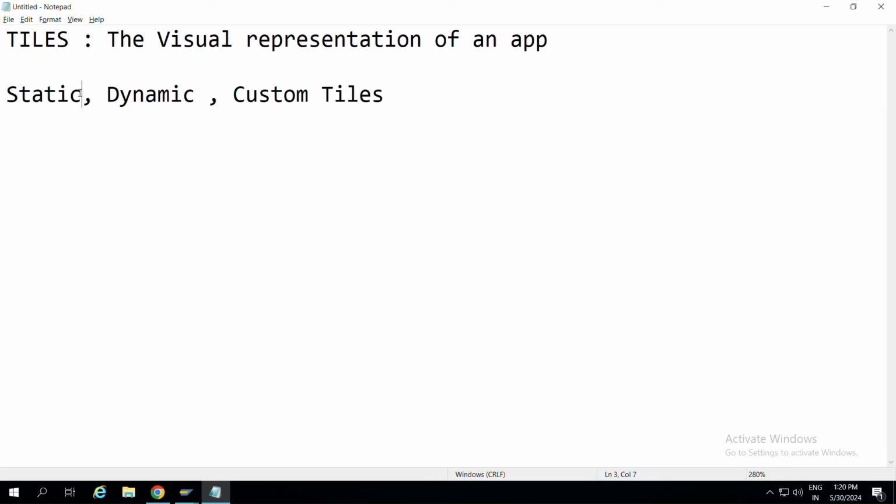What is meant by static? The application icons and the text provided in that tile are static. You can't change them. Dynamic means that in the tile itself you can see small pieces of information fetched from real-time data. Dynamic means the data will change according to the business.